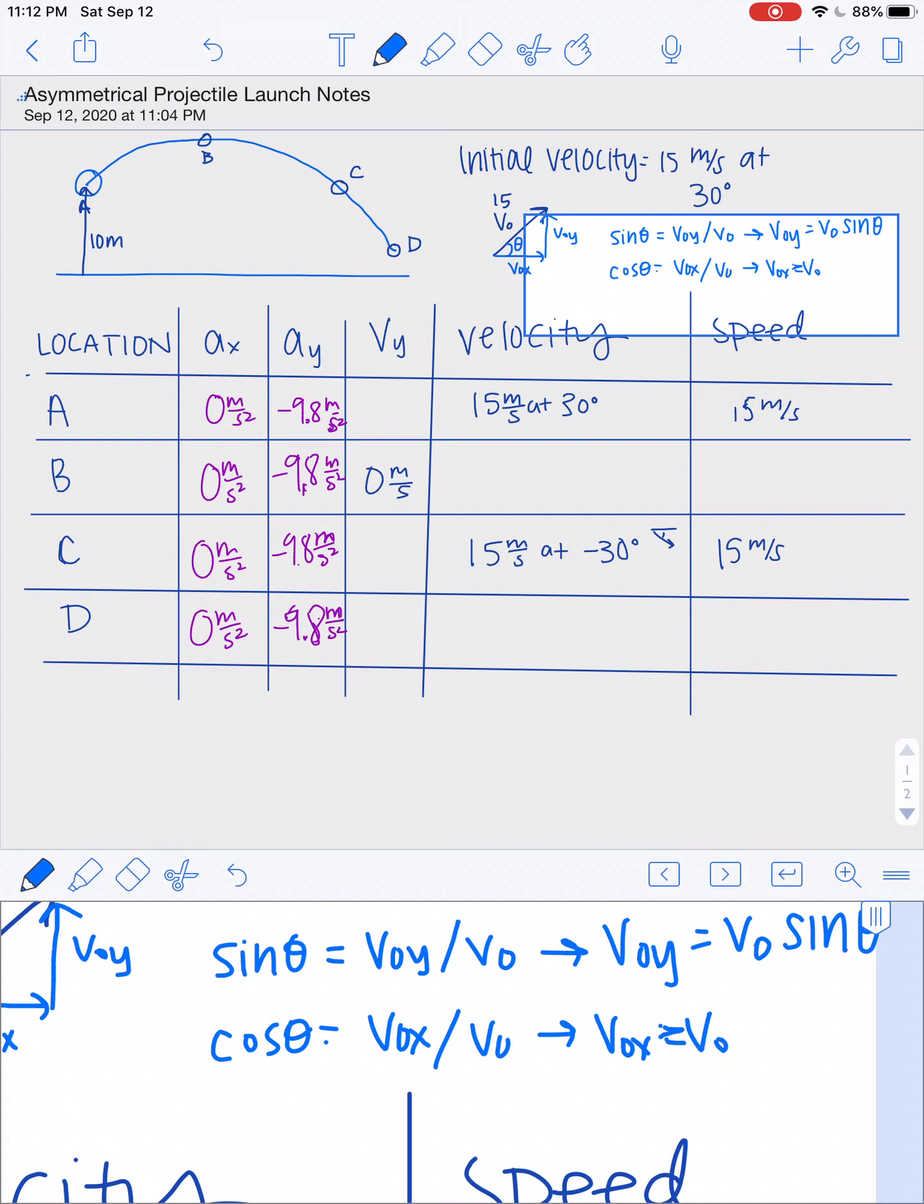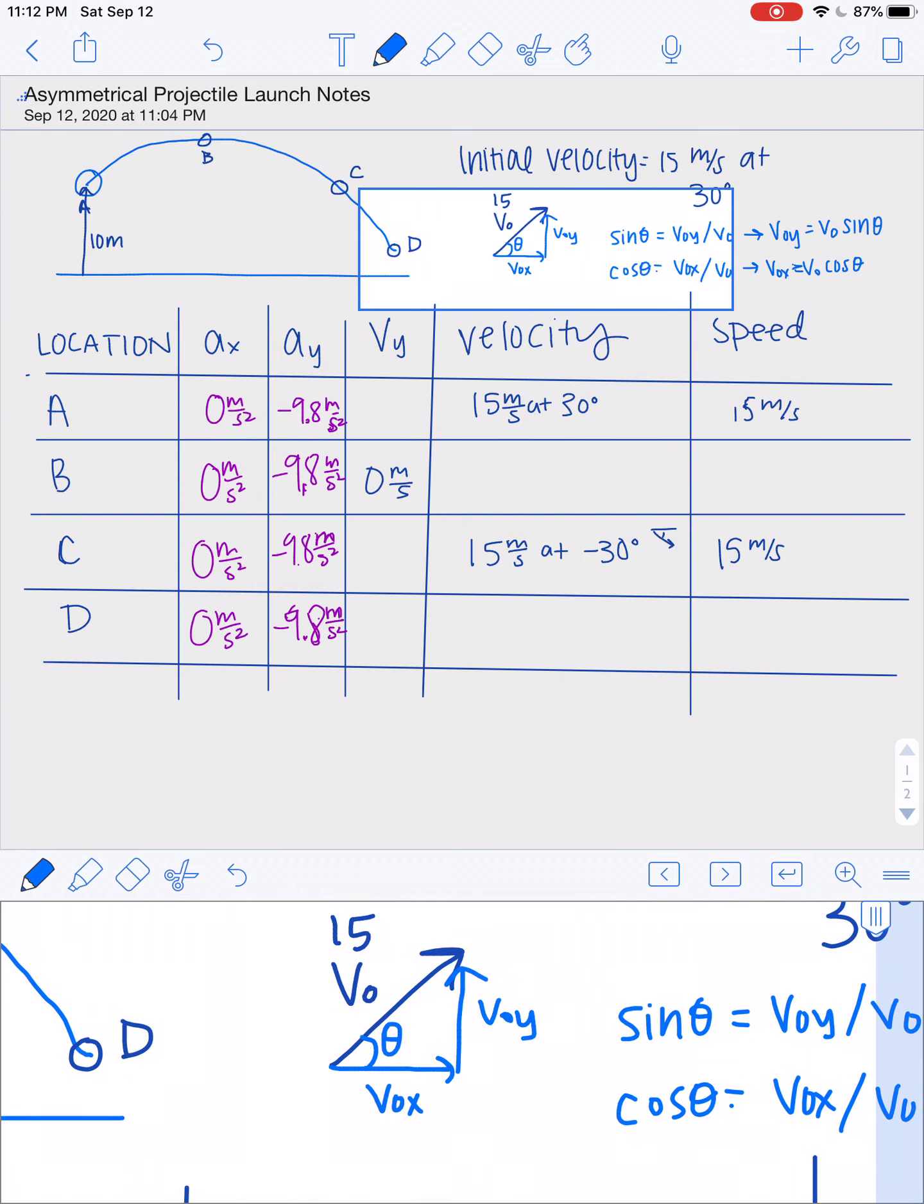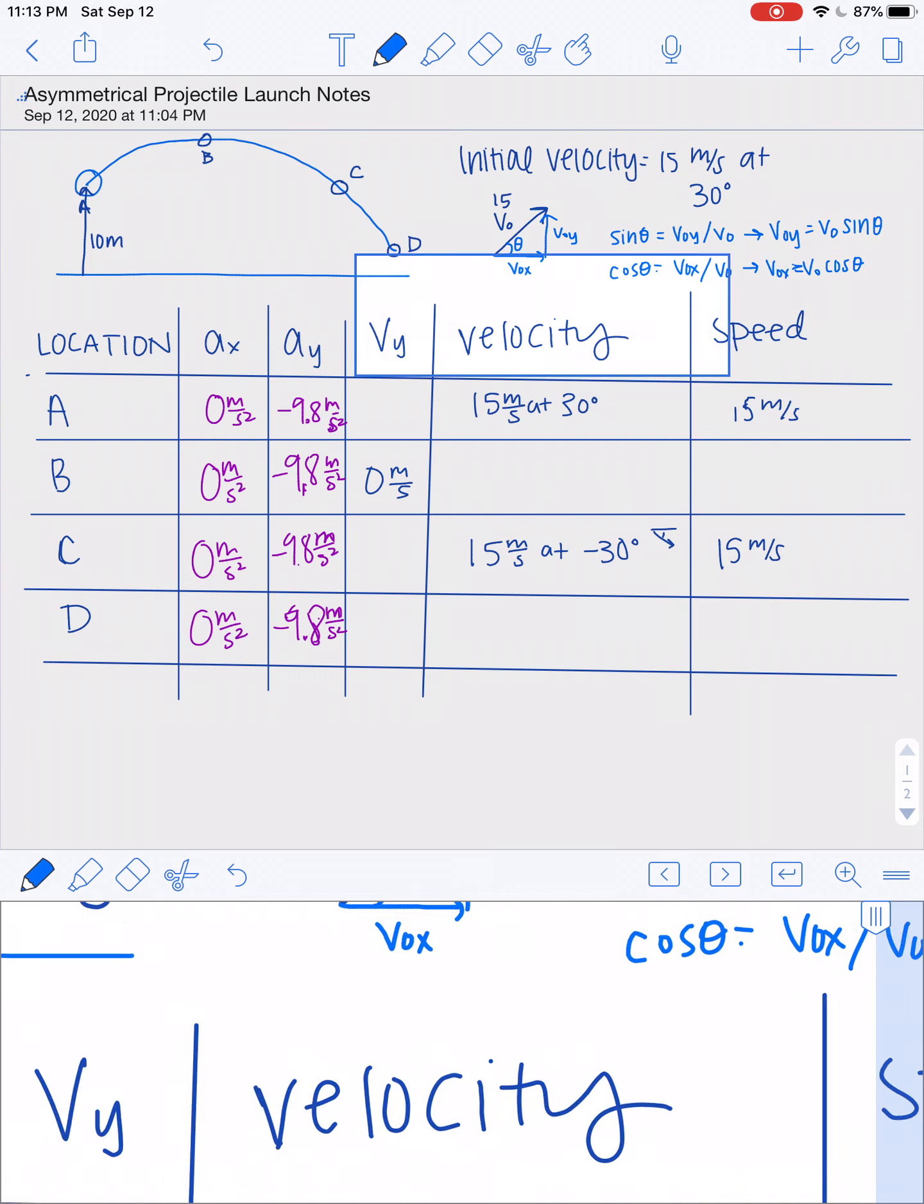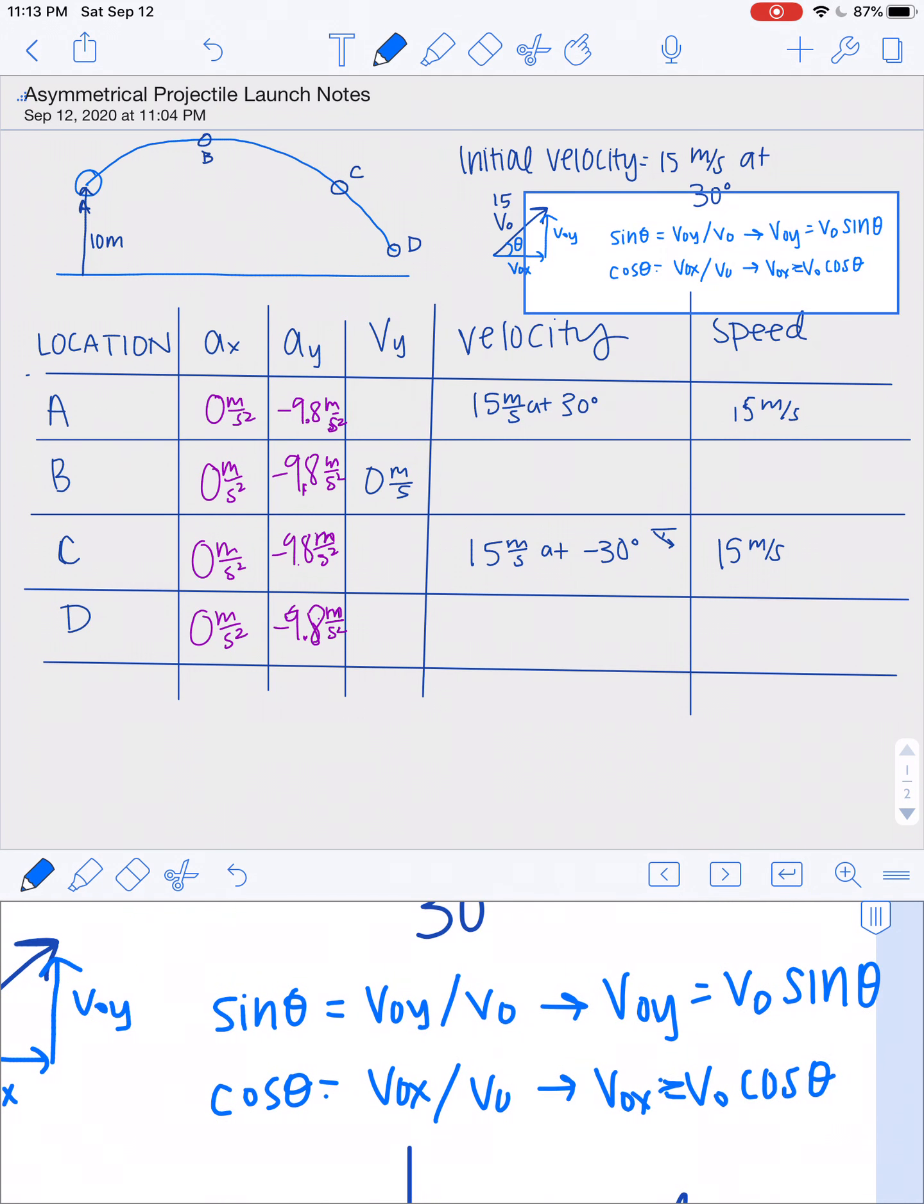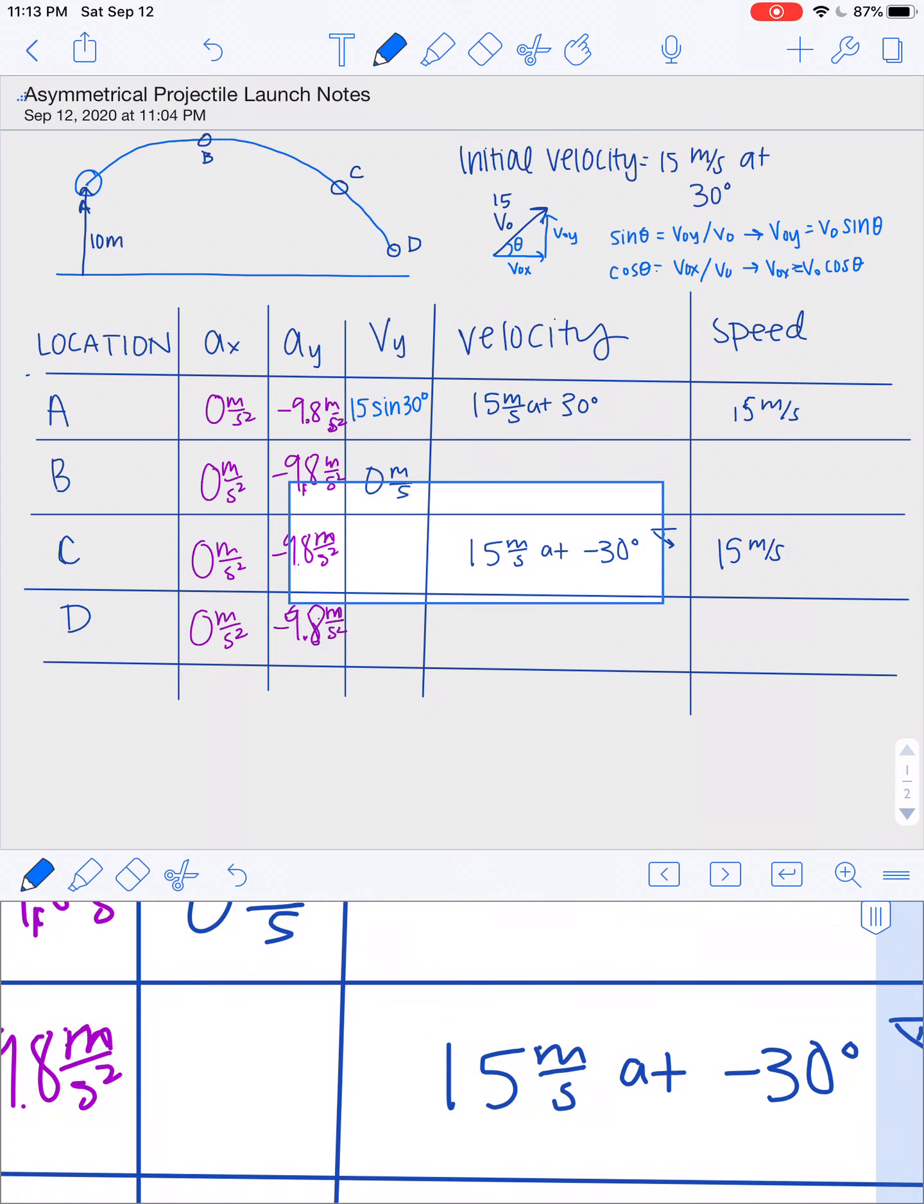And you don't have to show this work every time. If you identify those trig identities right away, that's fine. You can just write them. But be careful because that y direction is not necessarily always going to be sine theta. So be careful with that. Okay, so if I want to know my y component of my velocity at A, I just need to multiply my initial velocity by sine of 30. But I'm just going to write that in. So initial velocity of 15 times sine of 30. I don't need to write it again. And so here, by symmetry, it's going to be negative 15 sine 30, not theta, because it's down.